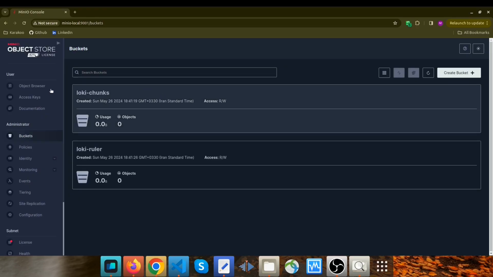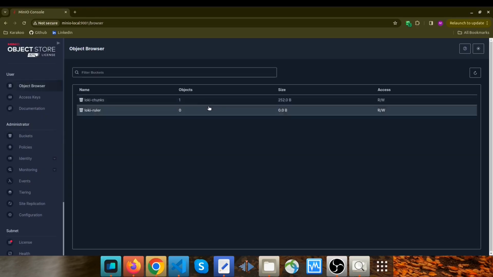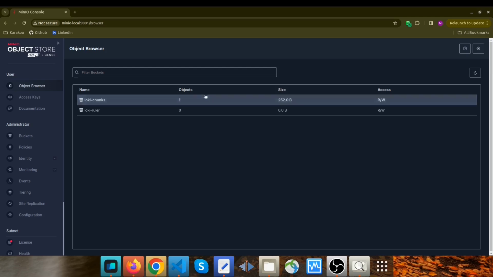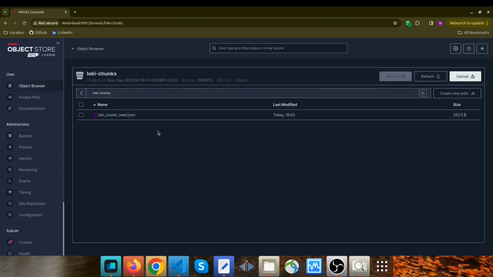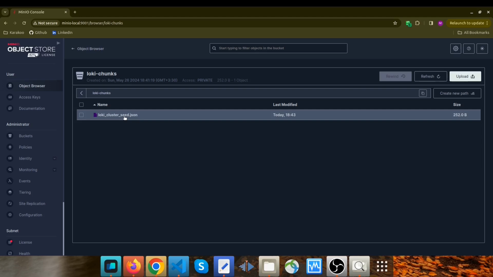Let's go back here, and as you can see, we have a new object within my loki-chunks bucket. This object has been uploaded by Grafana Loki, not me. It's a JSON file, and this is the information related to our Loki instance.